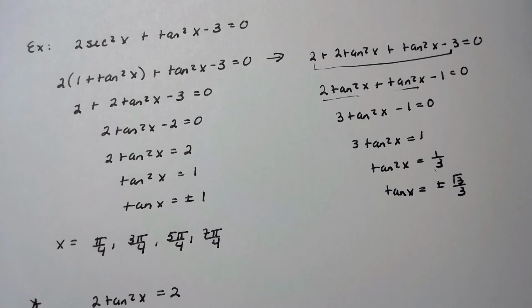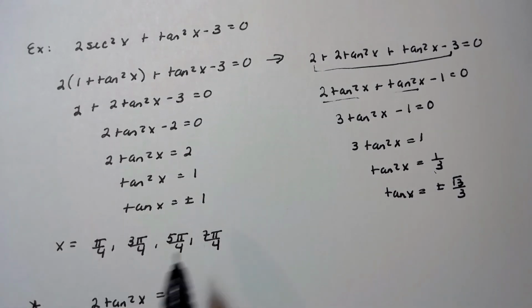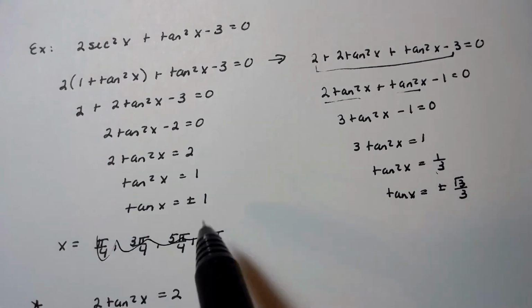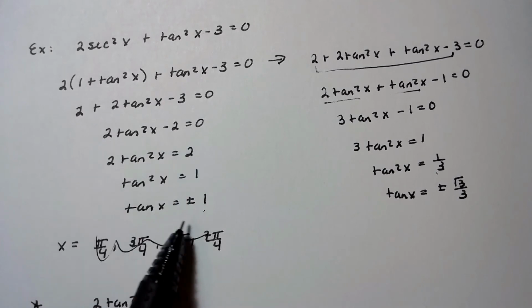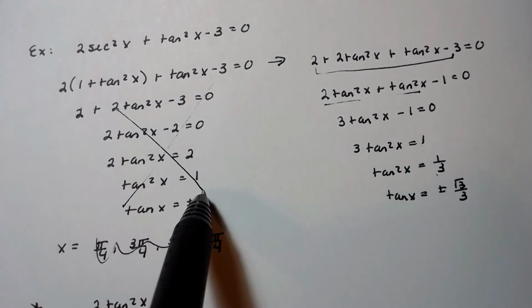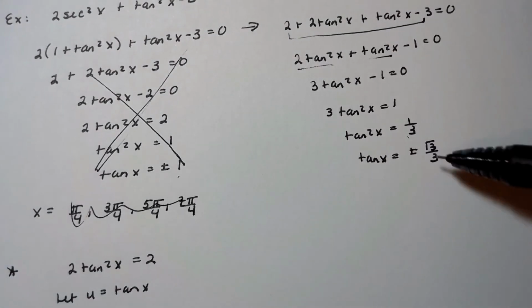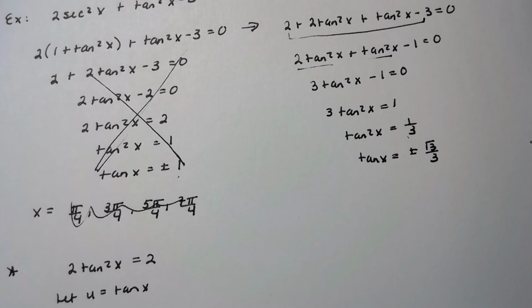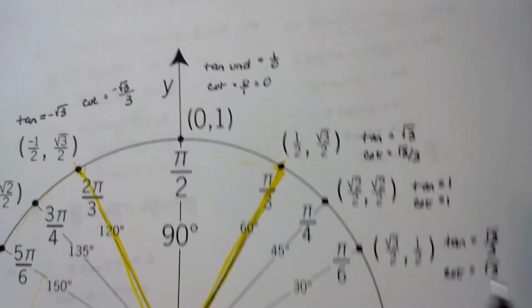Okay, now you notice when I made the mistake over here, I've got pi's over 4, right? Because the tangent's not 1 anymore. So missing out on that 3 when I divided, I ended up with a 1. So scratch that. For this particular problem, this is correct. And, when does the tangent equal to root 3 over 3 again? Well, if I need to, I can take out my unit circle and remind myself that the tangent is equal to root 3 over 3 at pi over 6.